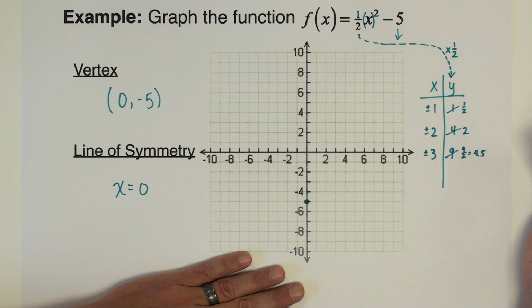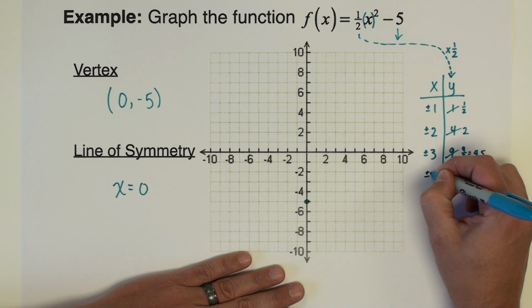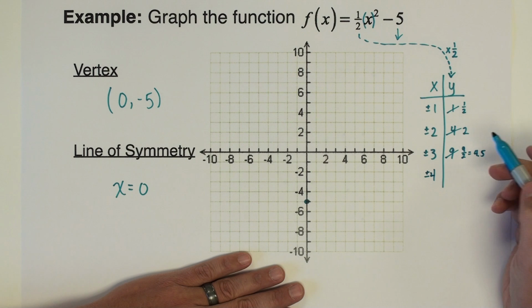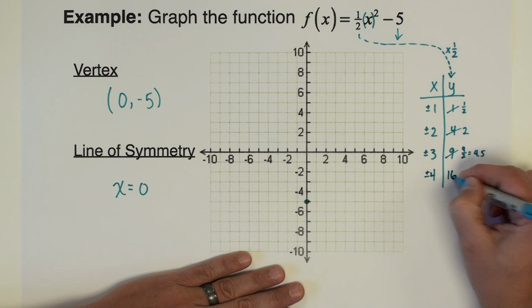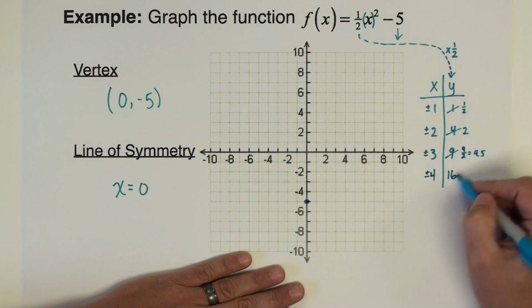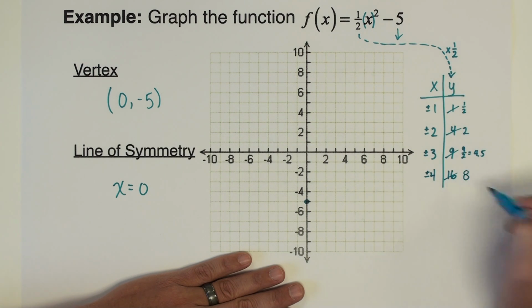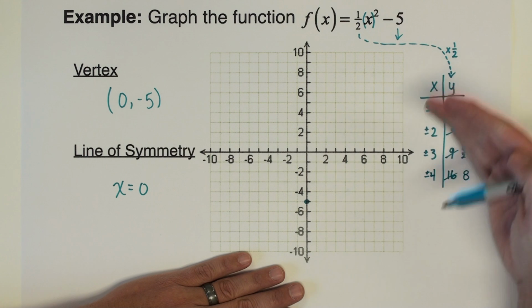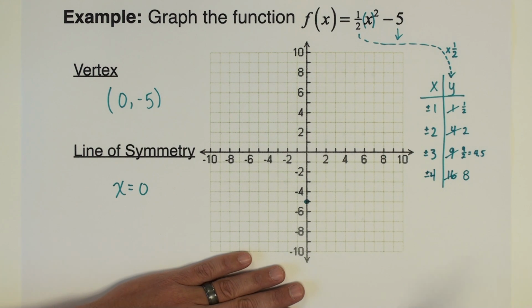Let's go ahead and do another value, because I don't really like graphing the points on the halves sometimes. Let's just go ahead and look at 4. We haven't looked at 4 yet, but we certainly can. 4 squared is 16. And the reason I chose 4 is because I can take half of 16 really easily. So that's another point that I could use on this graph if I want to.